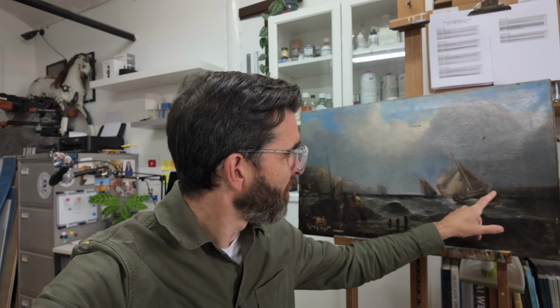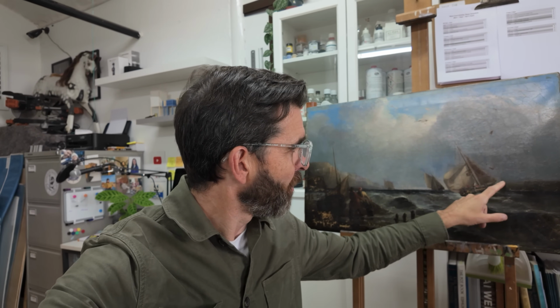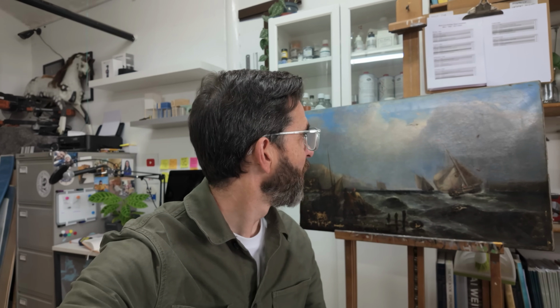I think it looks balanced. I know what's happening with the painting. There's a certain element of a few bits near the harbour that I'm not entirely sure of. I think that must be another sail or something similar coming into the harbour. So the next thing to do, I've just wiped over with a neutralising spirit to stop any advancement of the cleaning solutions, and then that will dry, and then we will be looking at putting a barrier varnish on there. But really pleased with how it looks. It looks so good. So yeah, barrier varnish next.